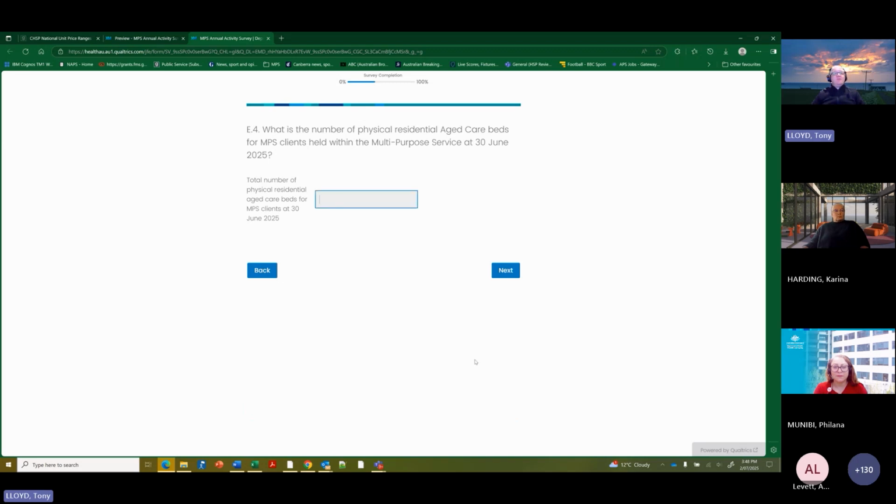This question here is very much about how many physical residential aged care beds you have at the service. Again, here it's important to identify those beds that you dedicated to aged care. If you have beds that are acute beds and you just happen to have an aged care client in them, please don't add them here, okay? Because this is a metric that we use to calculate your occupancy on a bed basis. So if you have clients in those acute beds, we would normally expect to see over 100% occupancy in those situations. So we might have 5 beds.